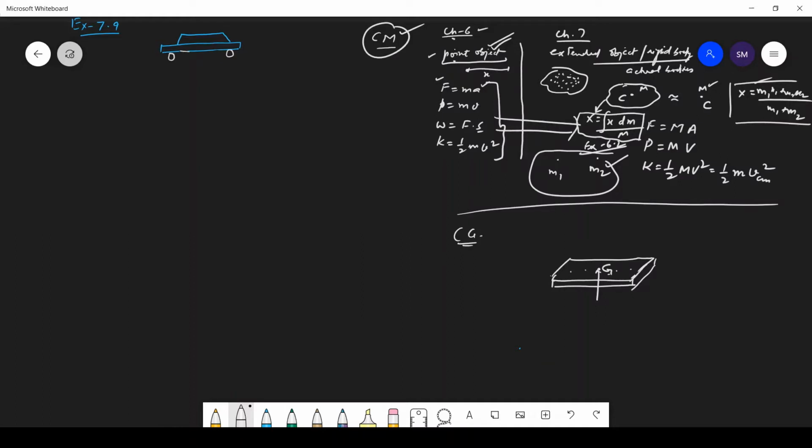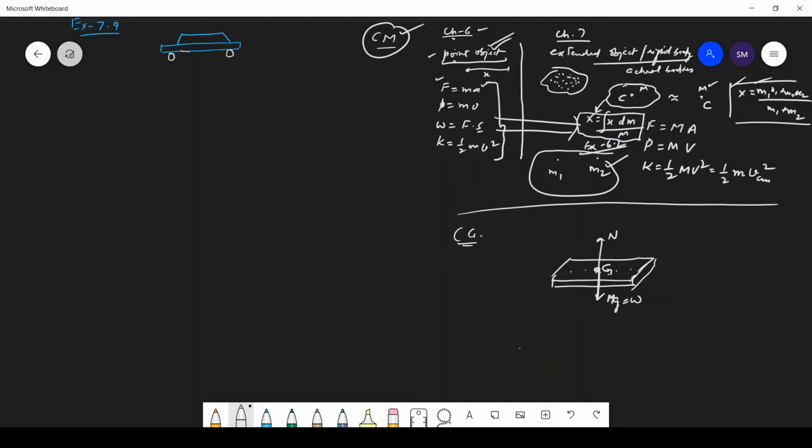So this point was the center of mass based on this formula, and here this is the center of gravity, G. The center of gravity is a point where you can assume that the whole weight of the body is applied, and you are applying a force equal to that weight. So you can assume the body is over here and you are applying the force against it. That's the normal reaction, like your finger holding this book.